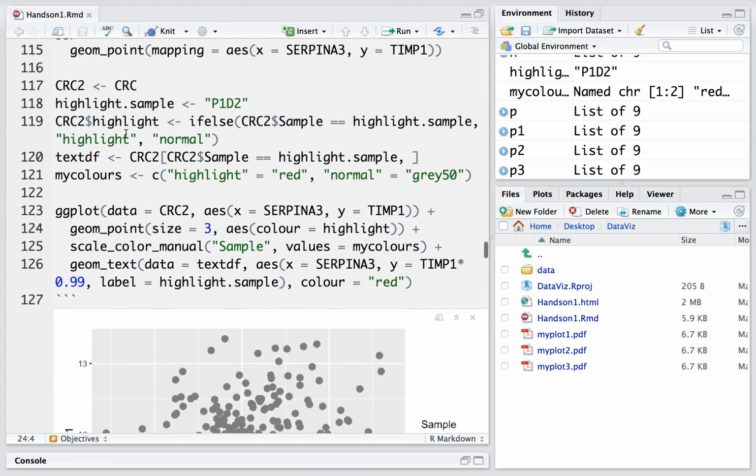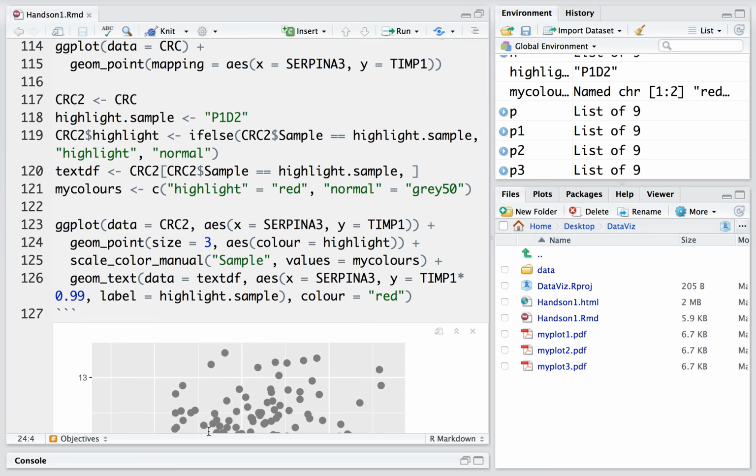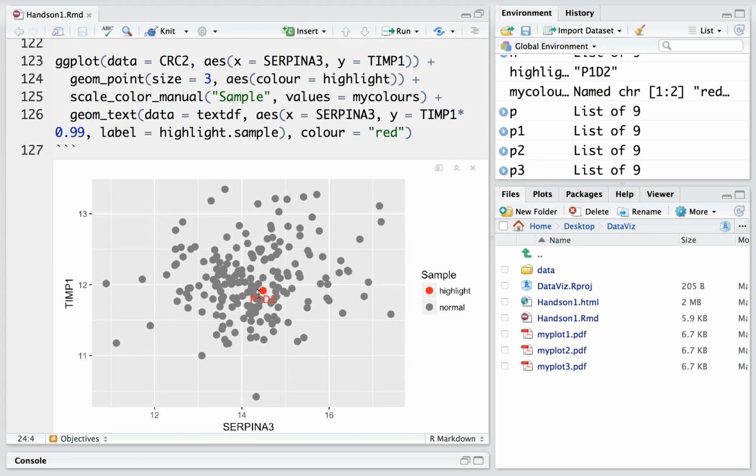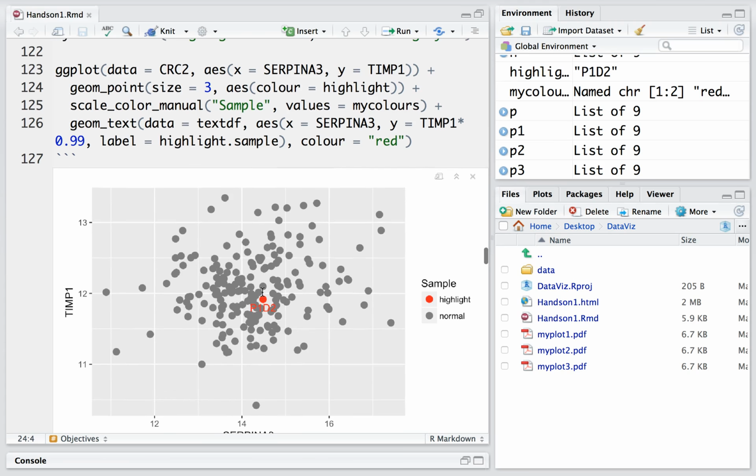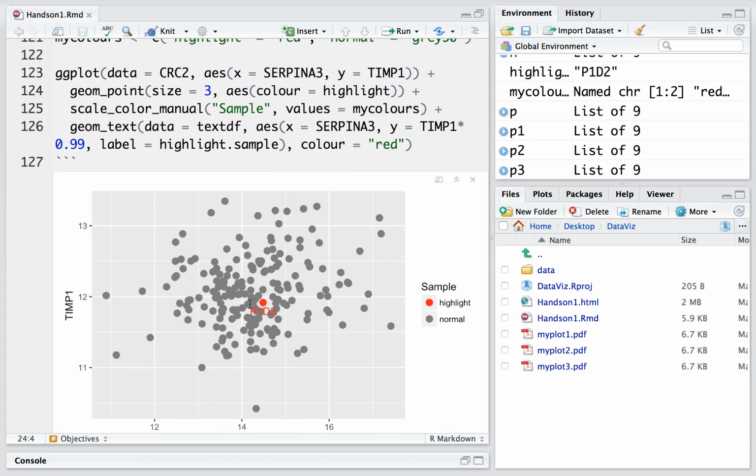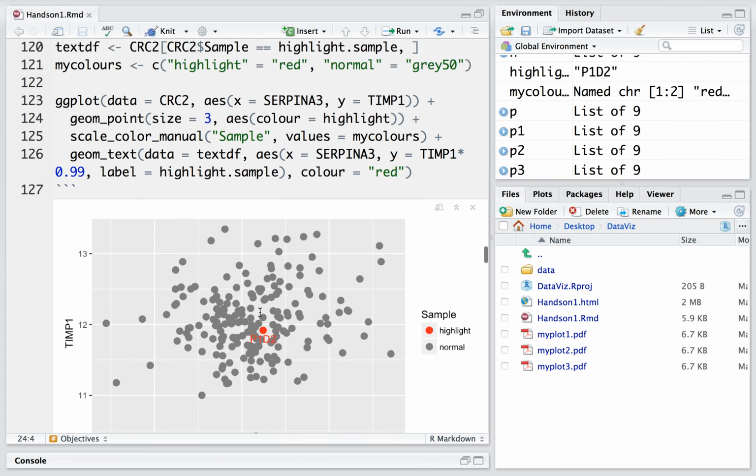So basically, I want to give one specific point a different color, and also give it a label. So then we need to define two things. We need to define another group, two groups. One group is only one point, the point we are interested in, and all the others are in the other group. So then when we make the plot, ggplot just separates it from other points. That's the first thing we do.